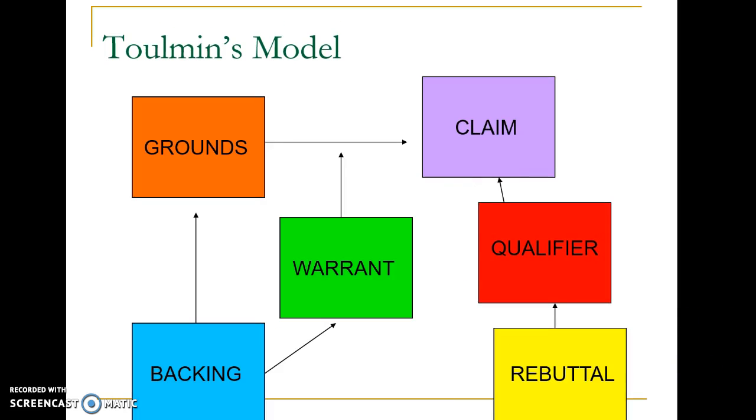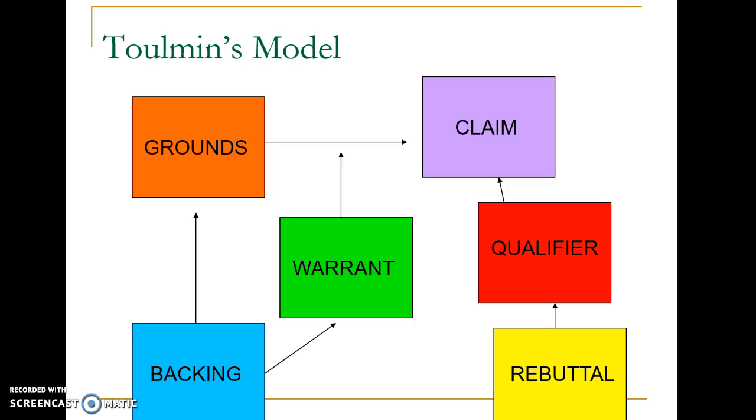So I want to take a look at the full Toulmin's model. First, we begin with grounds. That's the data and the support that you have that cause you to then make a claim. The warrant is the justification between the grounds and the claim. And sometimes we need additional support to the data or to the warrant to prove that this has happened before or give examples of when it has happened before, and that's called backing.